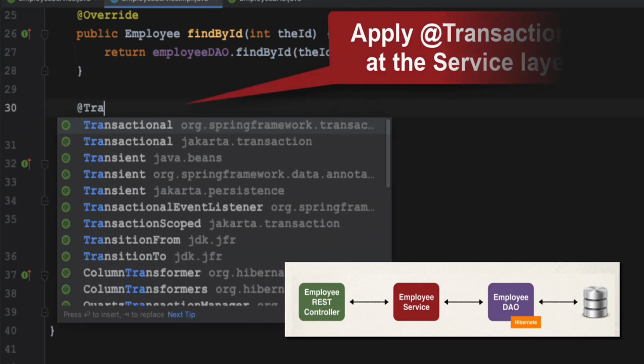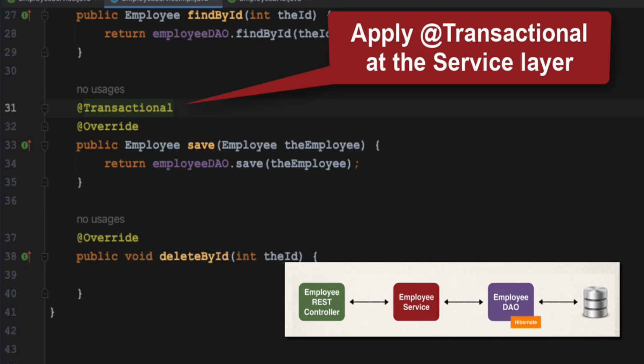Since we're modifying the database, we need to make use of the transactional annotation. Remember, we're letting the service layer manage the transactions. Hence, we'll add the transactional annotation on this service method. Because remember earlier, we didn't place it on the DAOs because we were going to let the service handle it for us.